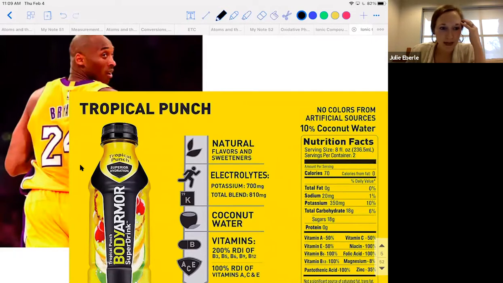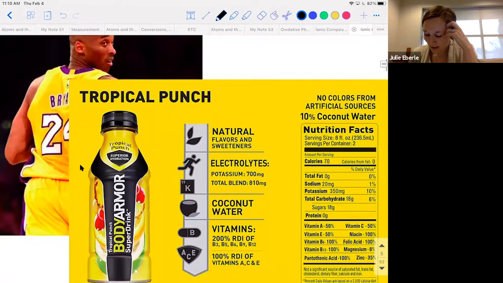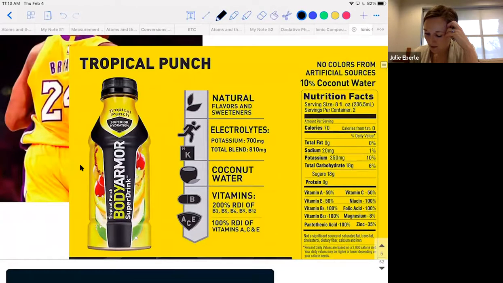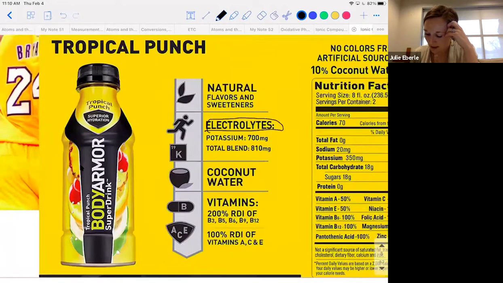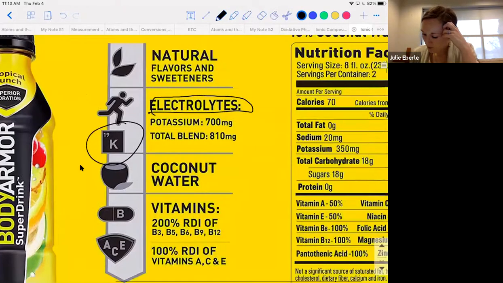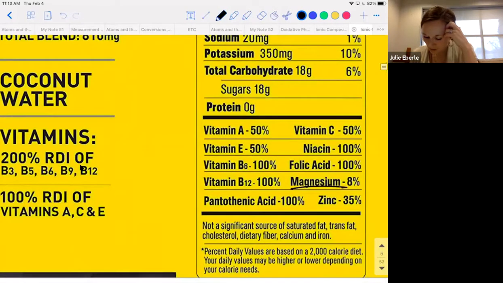Why does that help? Yeah, electrolytes give us energy, rehydrate you. So if your body's depleted of electrolytes, you experience things like what? Dehydration. Anybody been there before? It's terrible. Fatigue, exhaustion, you feel really weak or kind of shaky. You can feel nauseous. When you get just depleted, you feel nauseous and kind of sick, okay? So these things help keep your body in a good state. And you can see, obviously, right here, electrolytes, and it tells you how much. We've got potassium, okay? There's other things too. If you really look close, we've got some magnesium, okay?